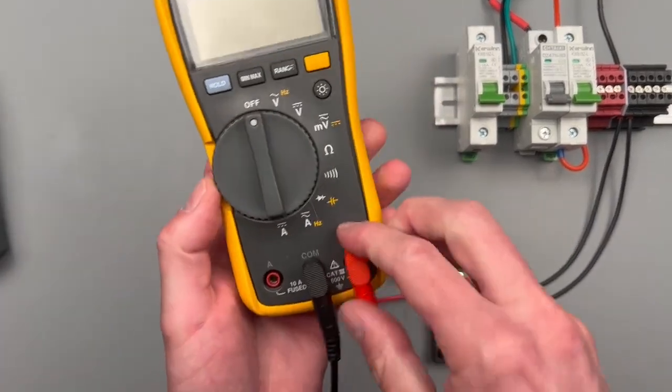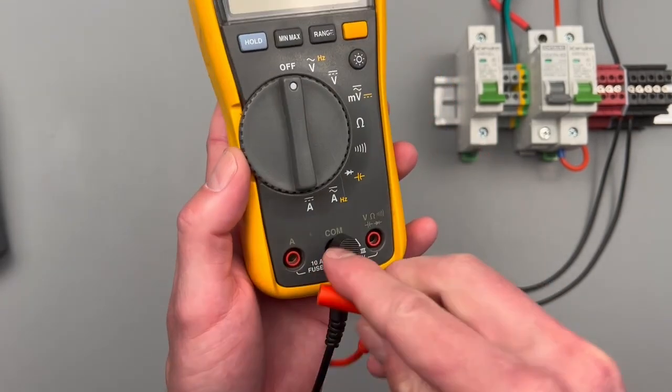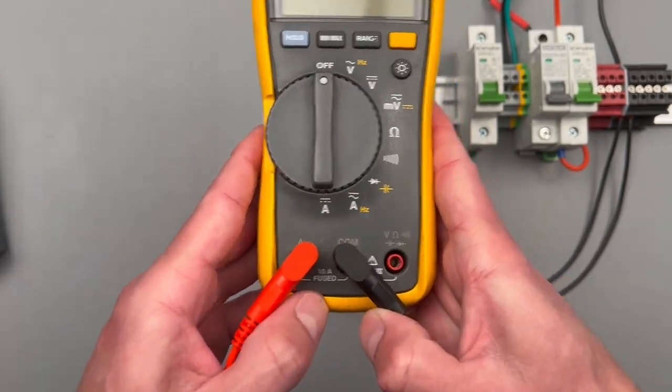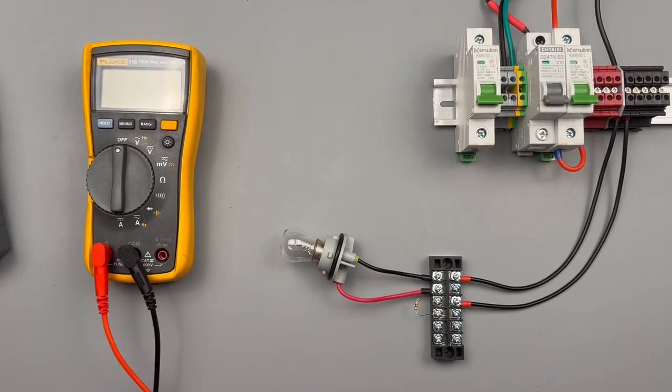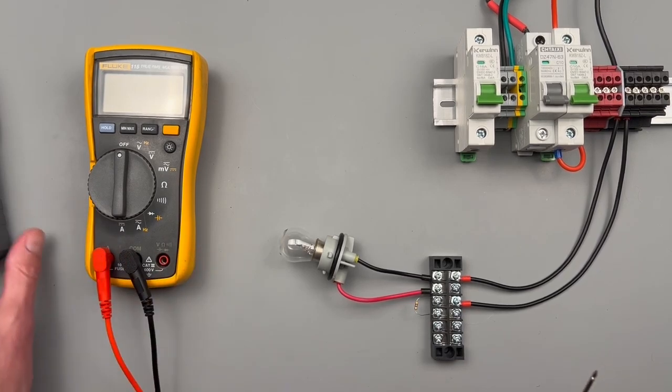Okay, for doing these measurements, I'm going to want to make sure I have my red lead put in the amperage port, and it's telling me I have a 10 amp fuse connection. If I go outside of that 10 amps, or if I short something out, that fuse is going to pop, and then my meter is not going to work properly anymore. So something to keep in mind.